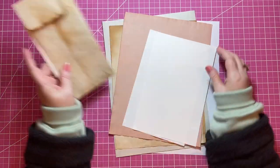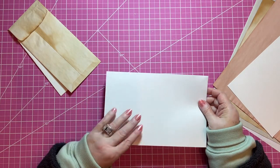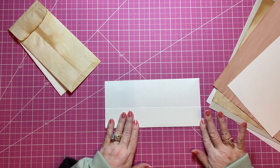But anyway, let's make some envelopes. So what Rachel did was she just took her paper, kind of met in the middle, and it doesn't have to be dead in the middle.